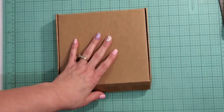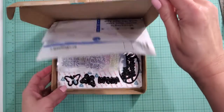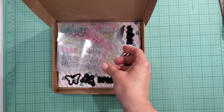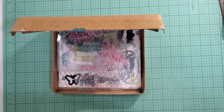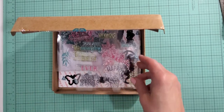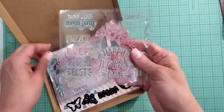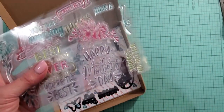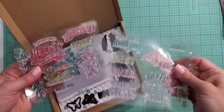So I have been receiving these kits from Diamond Press, and this is the last one in the series. It's called the Diamond Press Friends Family Stamp and Die Kit. I think it's the last one that I'm going to receive. I think I got 1, 2, 3, 4, 5. This is the 6th one. And they came every couple of months.